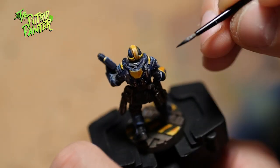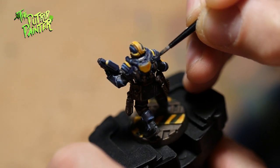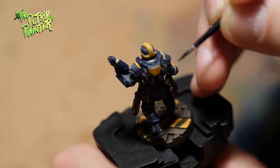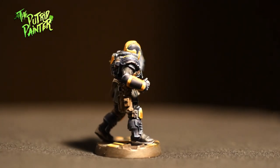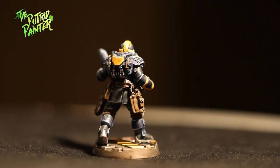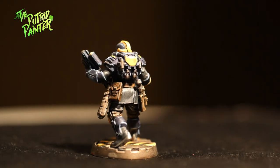And finally, I look over the model to check if anything needs cleaning up. There are also a couple of small tubes on the back and helmet, which are easier to paint after everything is finished. And here is the Palantine Enforcer ready to get killed in the line of duty — I mean, to dispense some justice in the Underhive. This was my first time trying out the new Contrast Paints. I am very enthusiastic about the result, and I plan to continue using them.